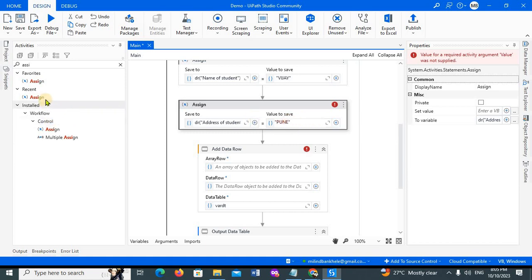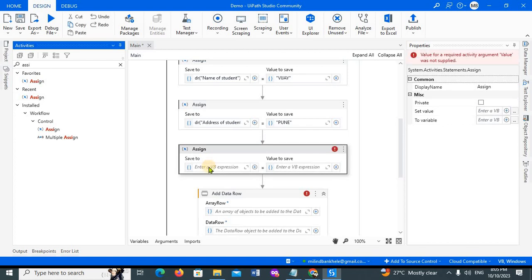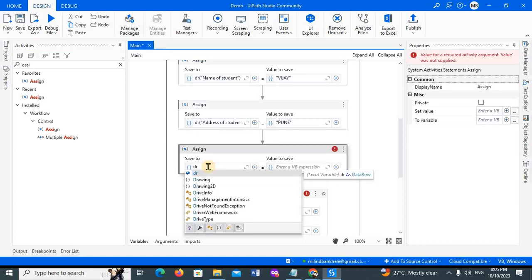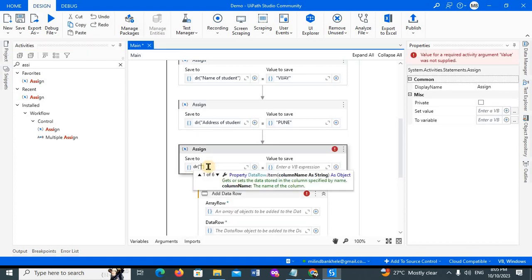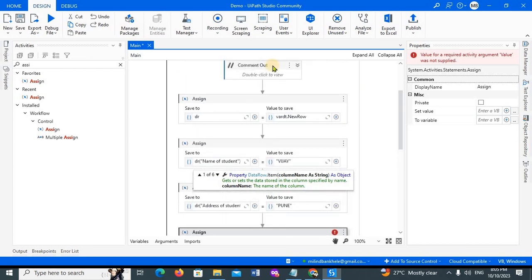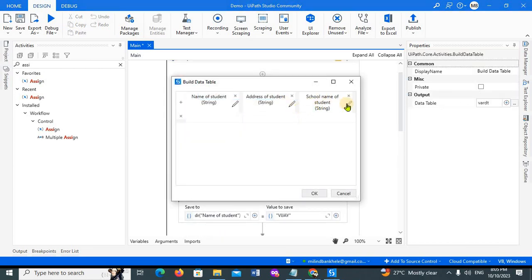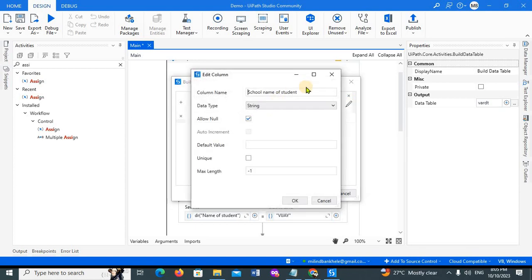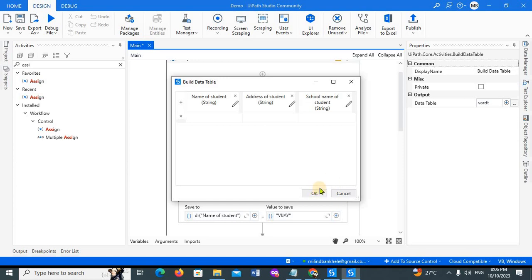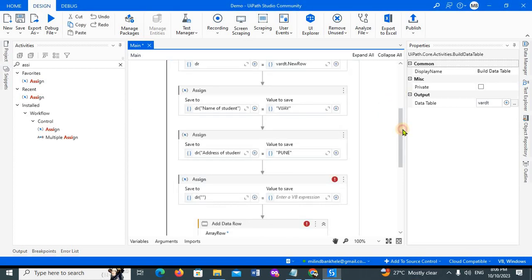Again I'll take one more Assign activity, and again I'll use dr, and here I'll use the third value from this existing data table. I have used school of the student, so I'll choose school of the student and pass this third value here.